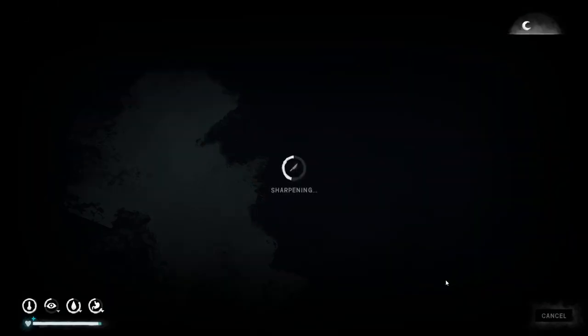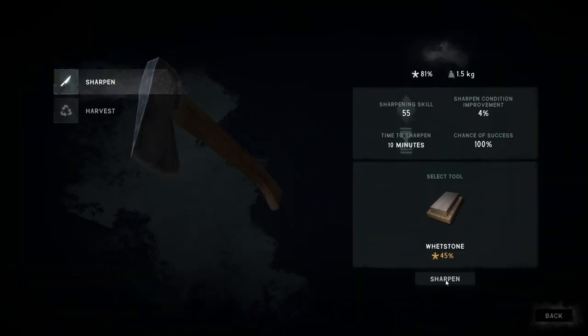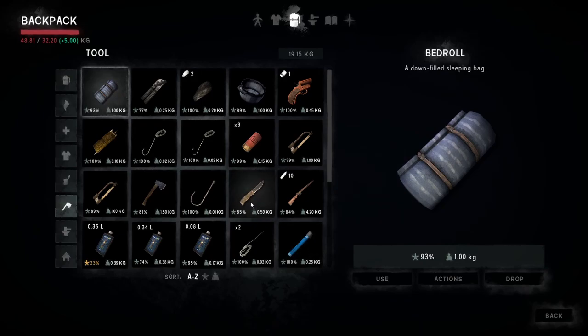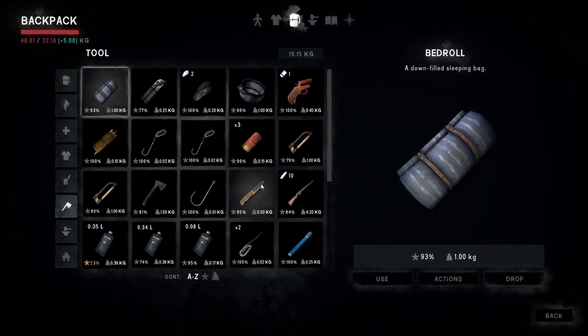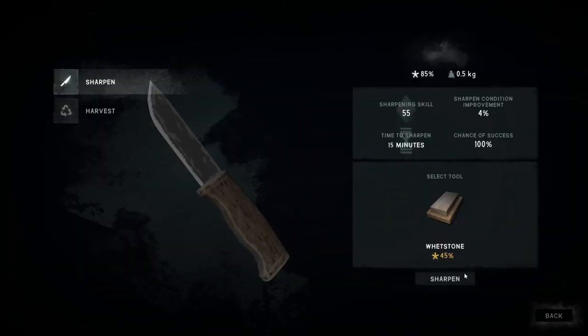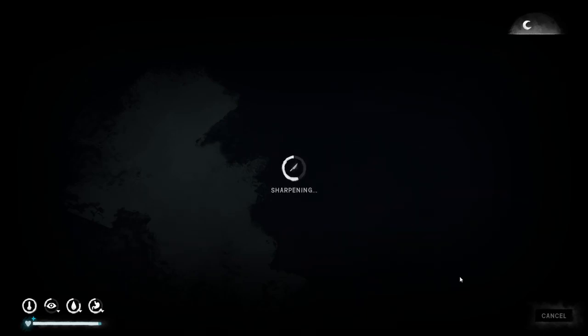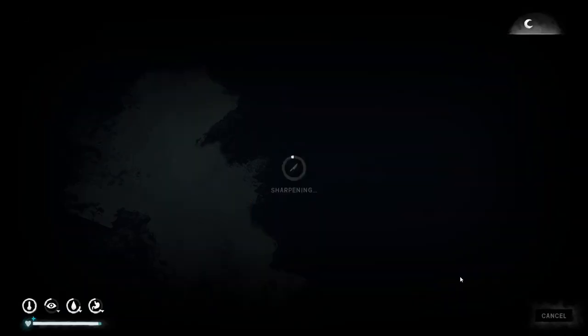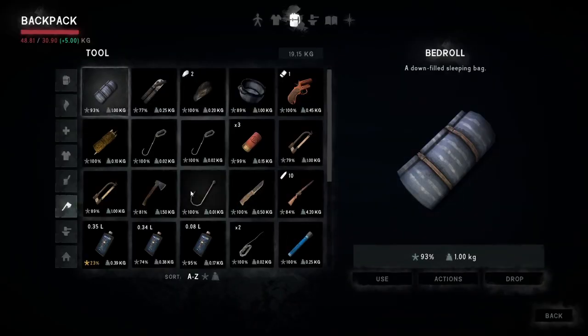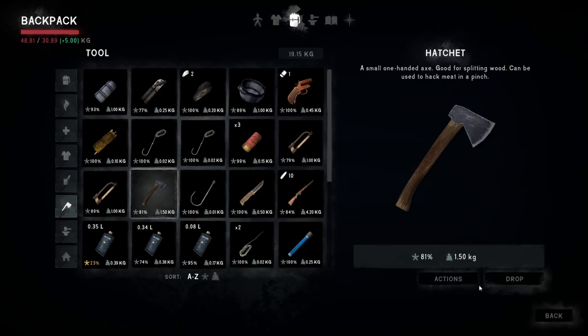We're going to use one more on the axe, and then we're going to swap over to the knife because the axe is at 81, which is good. I'm happy. Where's my knife? My knife's at 85, but best to sharpen and keep everything up to snuff, right? We'll do one more on that, and then that'll bring our knife up to 100. And then we'll go back to the axe.